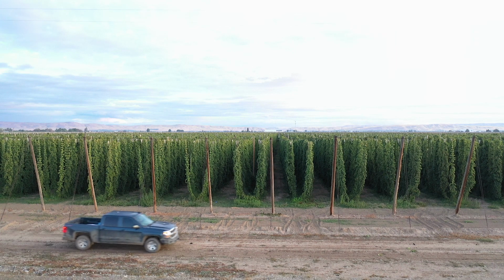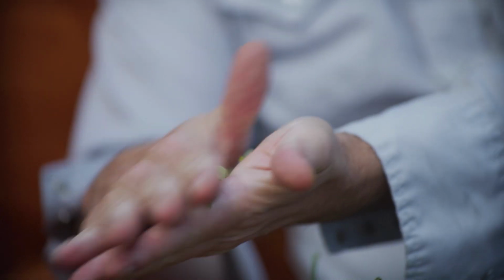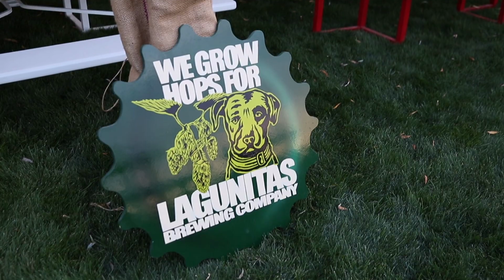You're going to have hops that will mature and be ready at specific times. And we go out in the field every day, and the best way is just to sample the hops, rub them, put them by your ear, give them a little rub, and smell them. You get a feel on the cone to see if it feels like it collapses when you're squeezing it, then it's not quite ready yet. It's not ready. So if it has some bounce. Bounce. Yes. I like that.